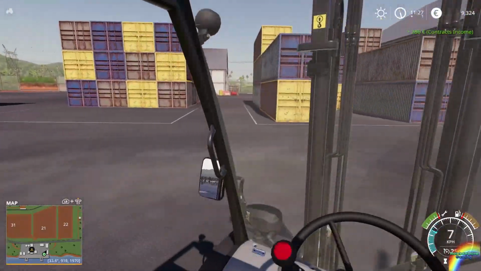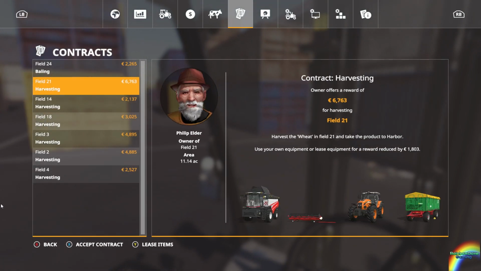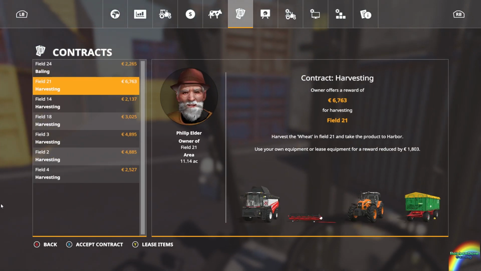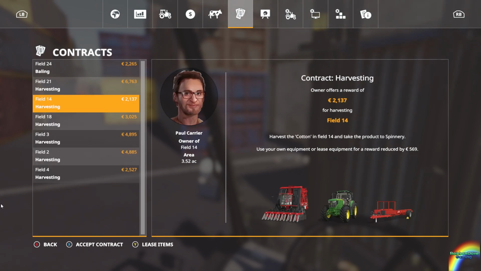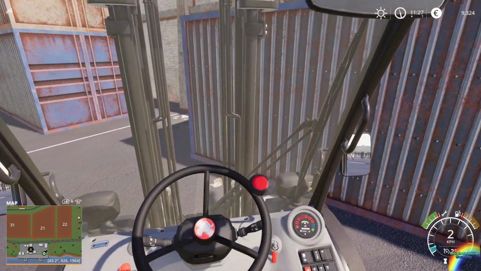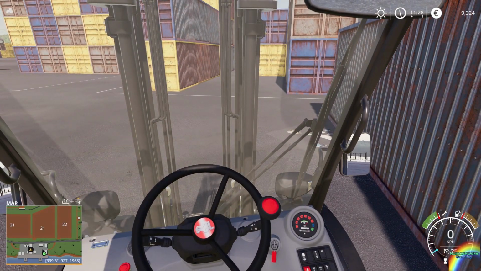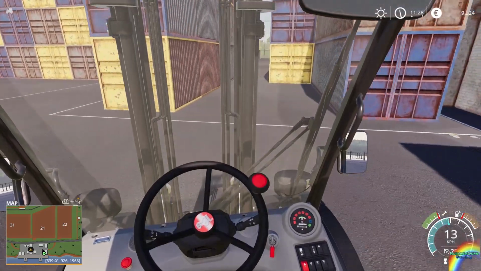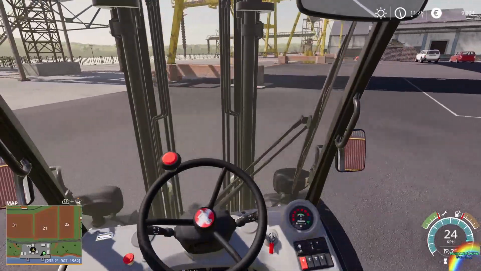So I'm hoping that when I generate new contracts here, number one that... Oh, wow, are there two different cotton contracts? There are two different cotton contracts. That's interesting. I'm hoping that when I generate new contracts, by saving and loading in again, I will get some that I'll be able to do. If I don't, I'll be screwed.